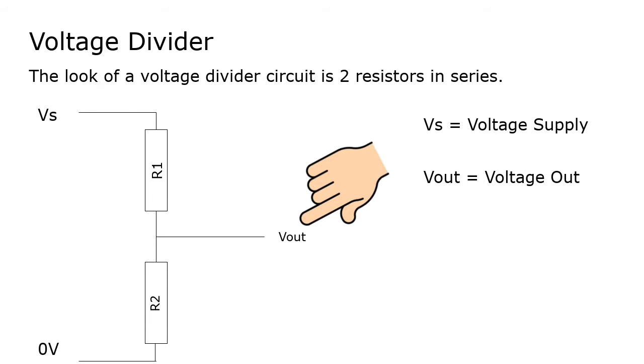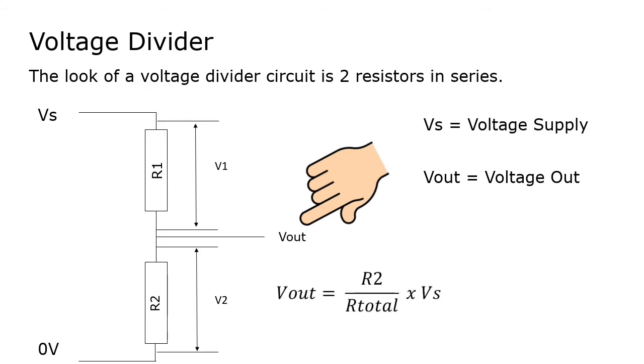Since R1 is going to have a voltage across it, and R2 is going to have a voltage across it, we'll say the voltage across R1 is V1, and the voltage across R2 is V2. Now if you add V1 and V2 together, you should get the same amount as the voltage supply. So say the voltage supply is 10 volts, V1 has 6 volts over it, then V2 should have about 4 volts over it. In a circuit you'd lose a tiny bit of voltage due to resistance and heat, so it'd be almost the same, or in theory it should be.